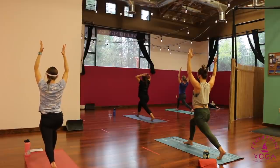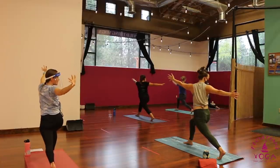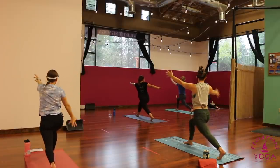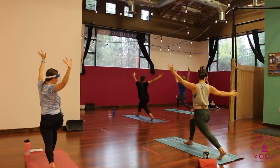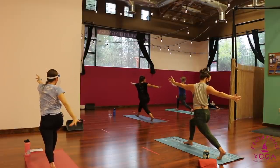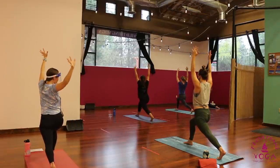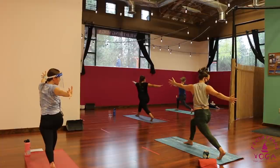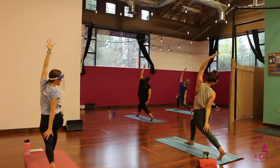Big inhale here. Open arm twist right, right hand back, left arm forward, exhale. Twice more, same direction. Inhale to center, hands high. Exhale, find the twist. Last one, breath sounds amazing. Hold your twist, you can stay or exalt, right hand to your back leg, left arm to the sky. Keep breathing into your left hip flexors, keep drawing that left hip a little bit more forward.